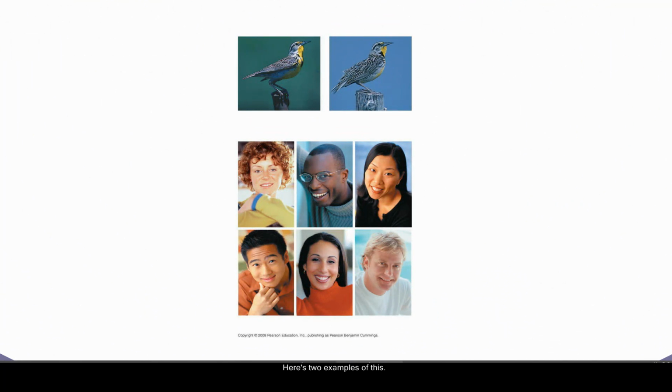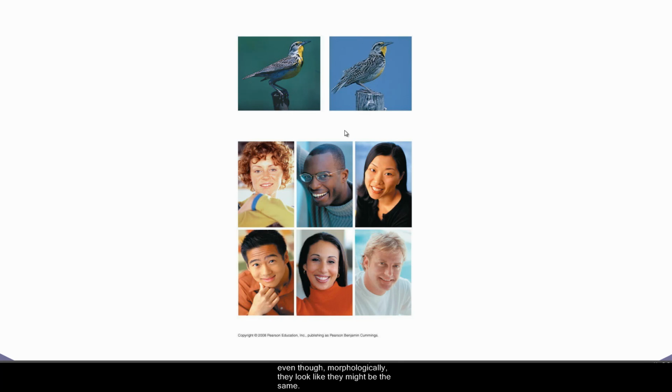Here are 2 examples of this. We have the western meadowlark and the eastern meadowlark. To most of us, there are a few differences, but basically they look identical. However, one is west of the Rockies and one is east of the Rockies, and they never interbreed. And so they are actually biologically different species, even though morphologically they look like they might be the same.